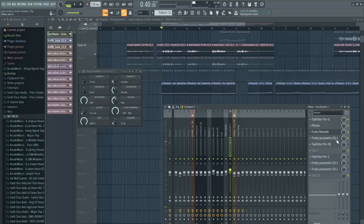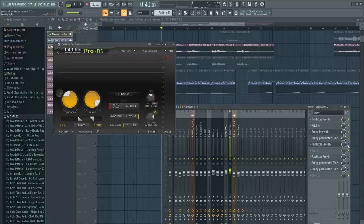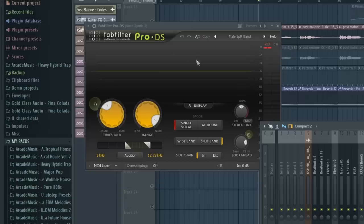But after you do that, you tend to have a lot of the S's too loud. So that's why I have a de-esser by FabFilter. And every time there is an S sound, it will try to lower the volume of that S sound.